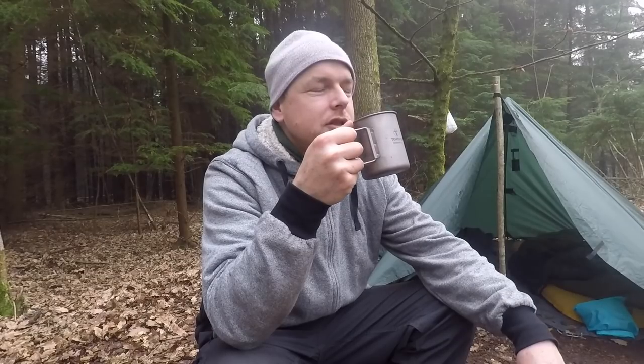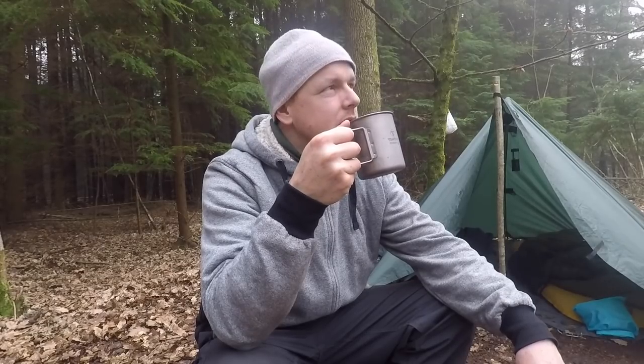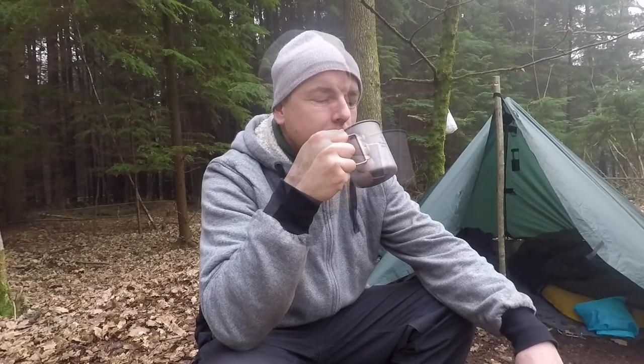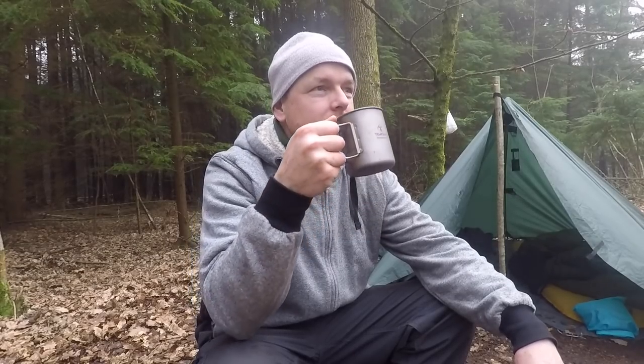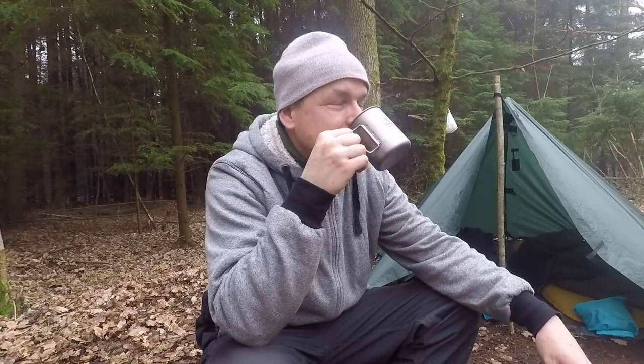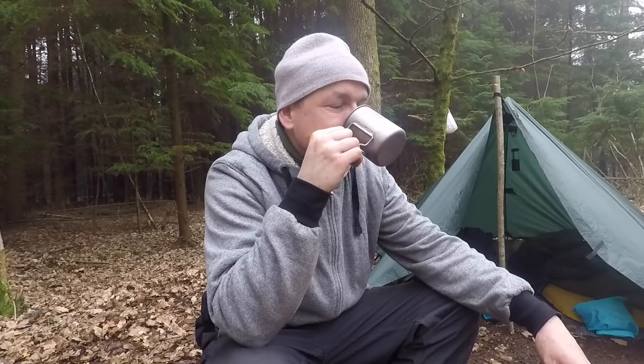What is chaga? Is it a fungus, or is it just a growth? And it's meant to have redeeming health properties. This doesn't taste of a lot, does it? It's got a taste, but yeah, I can't place it.